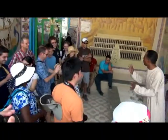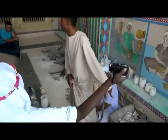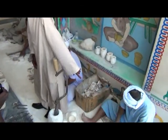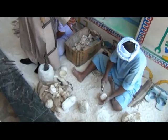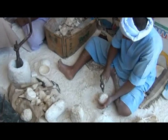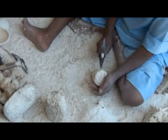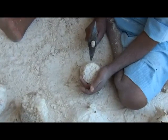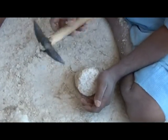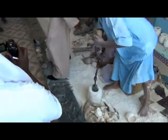To make and build a master pass, first they start with the hammer. To make bust, full figures, different figures like Ramses, Anubis, Tutankhamun. Second step, they wrap it with linen, glue, and powder alabaster. Two days under the sun to make it solid. The third step, a hole inside like this.